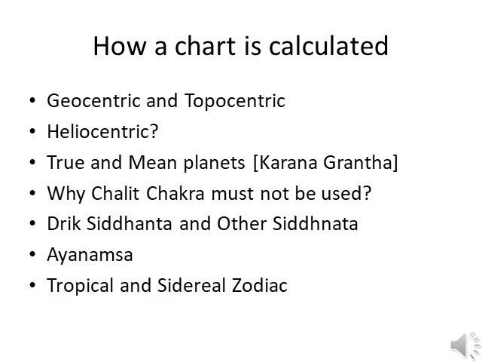Okay, now the third point that I am going to explain here is the true and mean planets. Like there is a long controversy about true and mean nodes. So first of all, you need to understand what true means and what mean means. True position of a planet means, right now, if I open a telescope and peep into the sky, then I will find planets at some places in the sky. The current position of a planet is known as the true planet. The current position of a planet in the sky put into the current birth chart is the true position of planets. Whereas the mean position of planets is something that is developed from Karan Granthas.